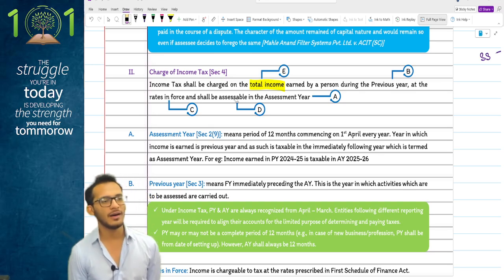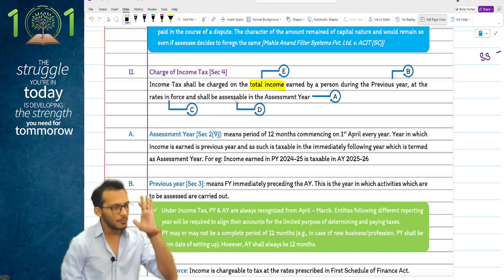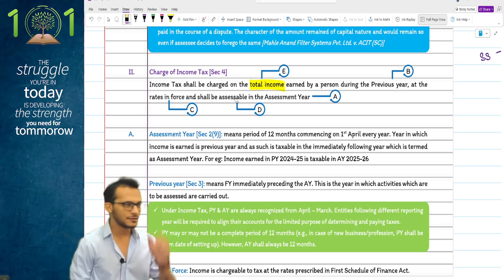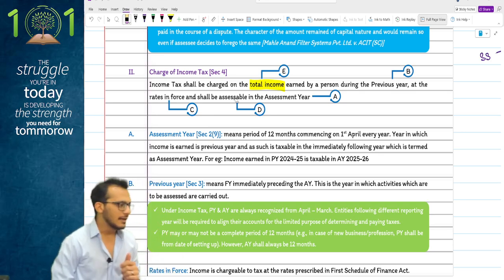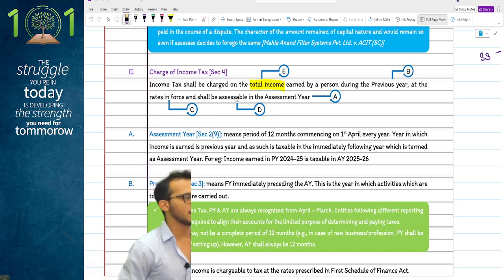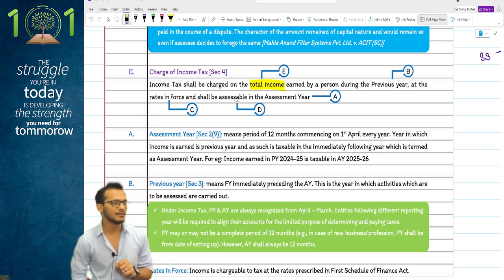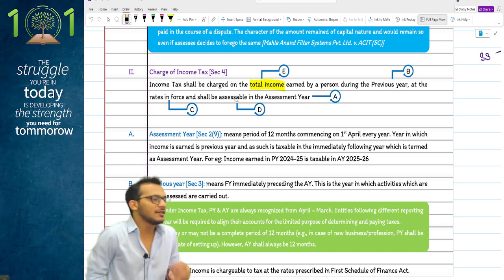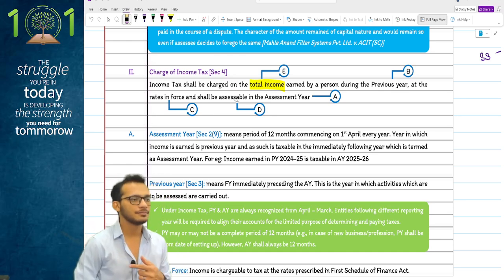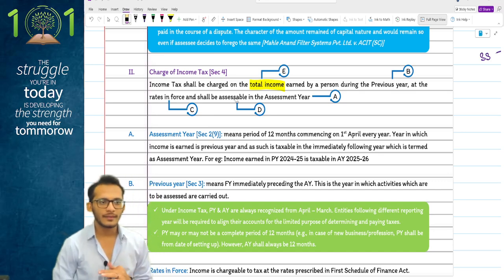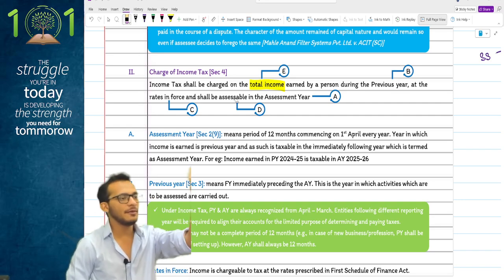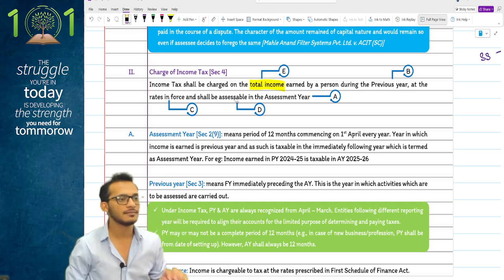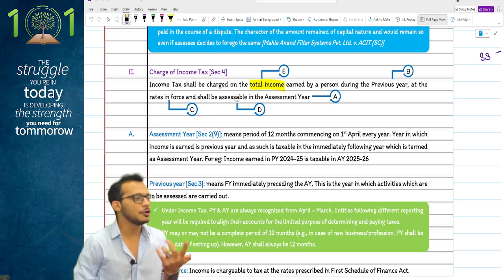Let me clarify, Rahul. How does it work? You are telling that an assessee is the person who is liable to pay tax. So if you're liable to pay tax, you are an assessee. There is a person who has not filed his return on time. But tax is 0 because he's eligible for rebate. Because he did not file his return on time, he will be liable for late filing fee. So the income tax department went to that guy and said, you're liable for late filing fee. Pay me 5,000 rupees. He said, I will not pay, get lost. He said, I will put you in jail if you don't pay.